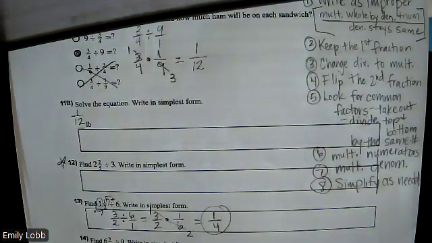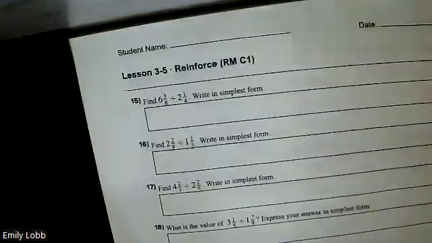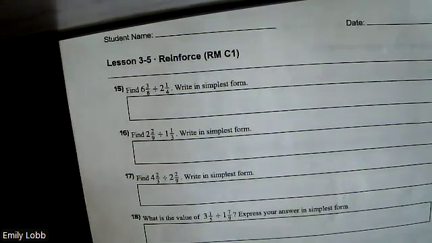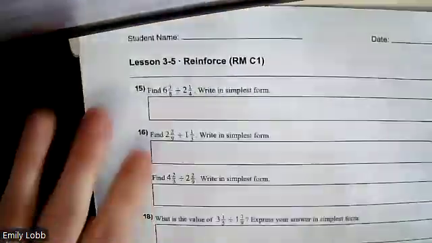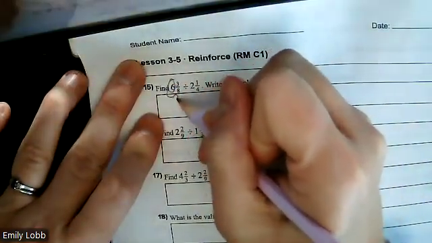All right, here is page 13. We just have two more we're going to do together because you're going to do 14 in a bit. Now, let's refer back if we need to. Step 1 was to write as improper, yes? So let's do it. 6 times 8 is what?